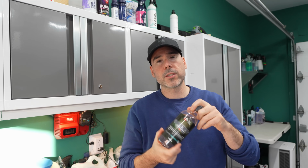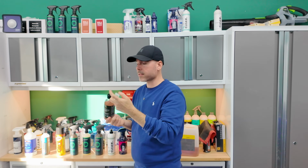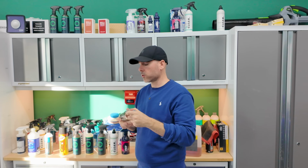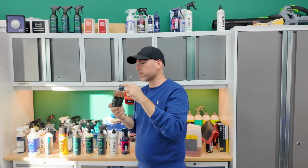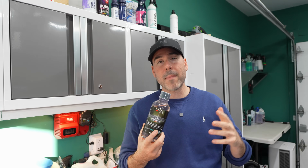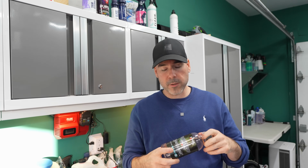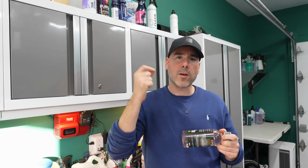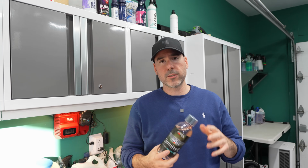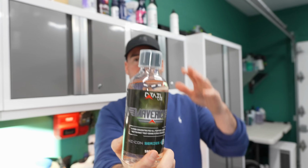It's under 20 bucks. When you buy this product, you get this little measuring cup, so 20 mLs. You can use that in a 1 liter bottle for about 1 to 20. So this is how I use it. At 1 to 20, smells really good. You'll get that degreasing effect on the leather. You'll get a really matte plastic. Again, the scent is really nice that you leave inside the car. So if you're looking for a product to clean a lot of cars in an economical fashion that works really good, smells good, and is safe for your interior, I would go with Detail Lab Maverick. So that's my favorite for this year.